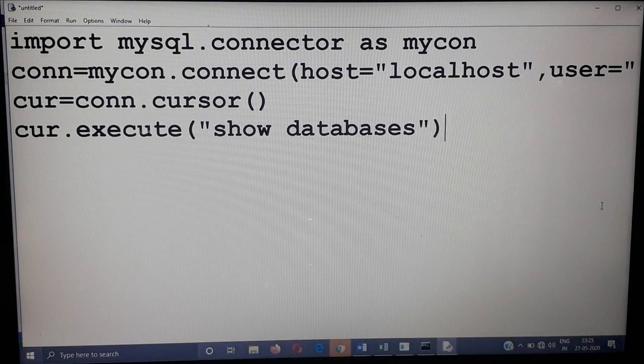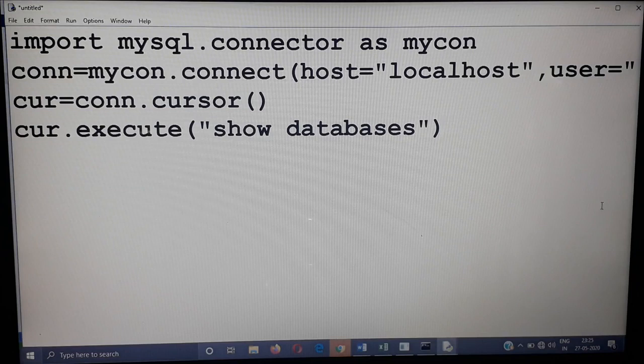Once again, go through the program. First step, you imported the module, and you gave an alias name for the module, mycon, and using mycon you are calling the method connect, and three arguments are there. One is host name, second one is username, and third one is password. The last two depend upon your MySQL installation.